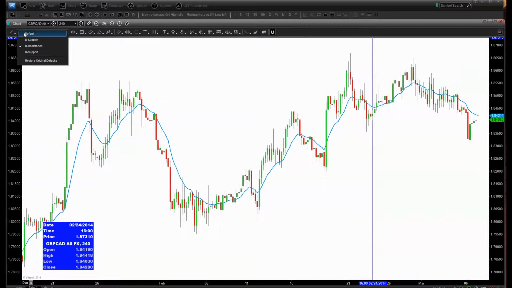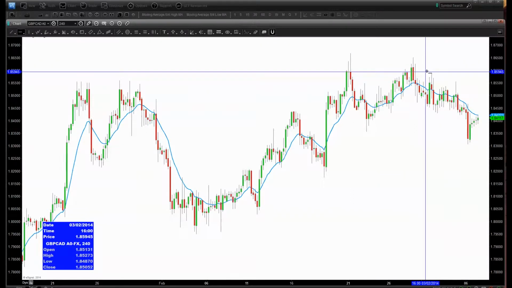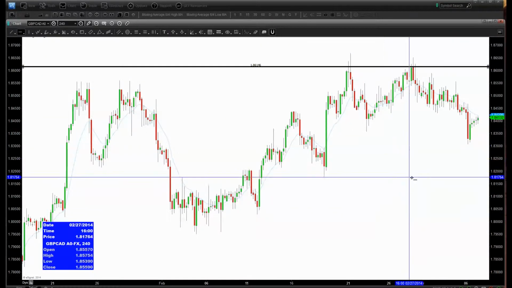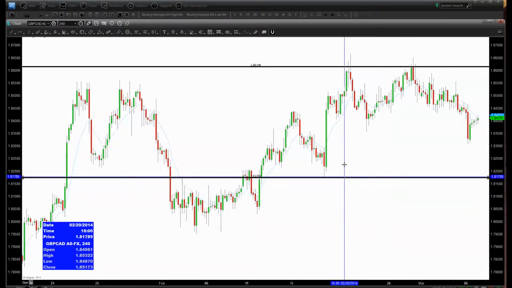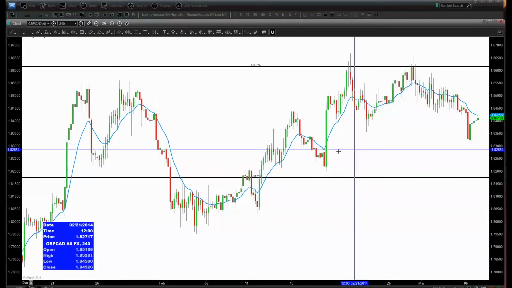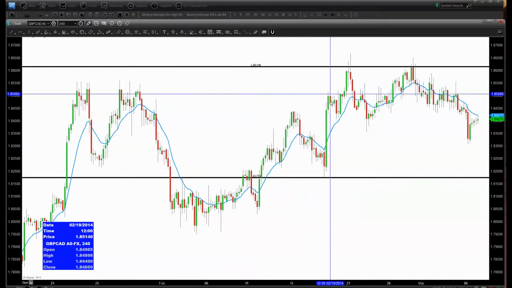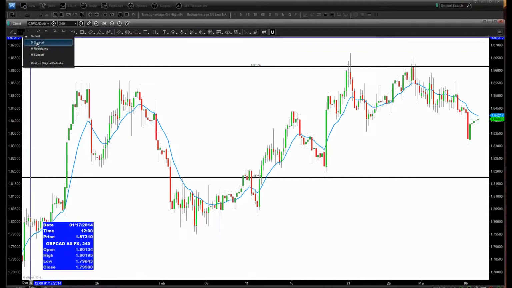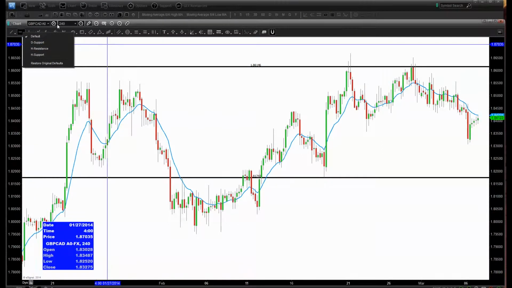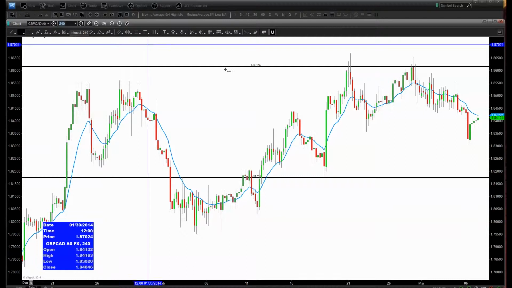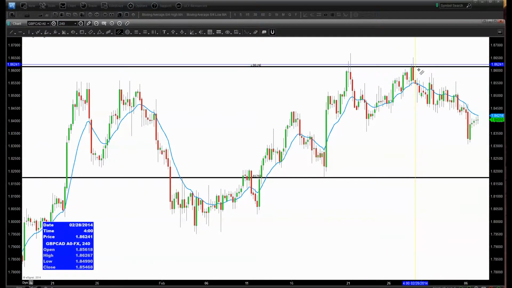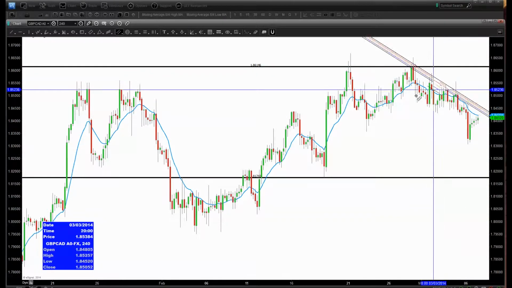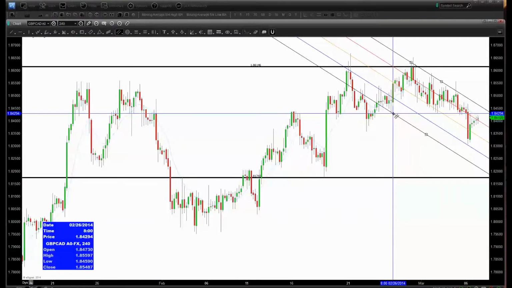First thing I want you guys to know is that I always like to get also my top and my bottom. There it is, the top and bottom of my chart. That's what I like to do first. Once I get this, I want to find my trend of the day. So I'll go to the 240. This is my 240 chart, and I can easily see that these guys are working a channel. Let me see here, right here, and this is the support. How do I know that?